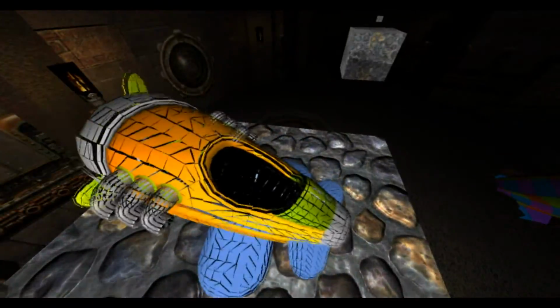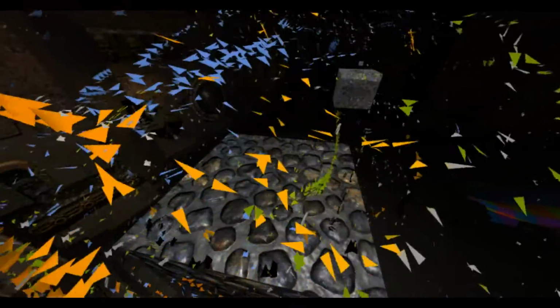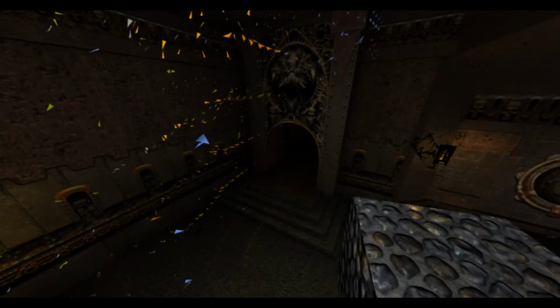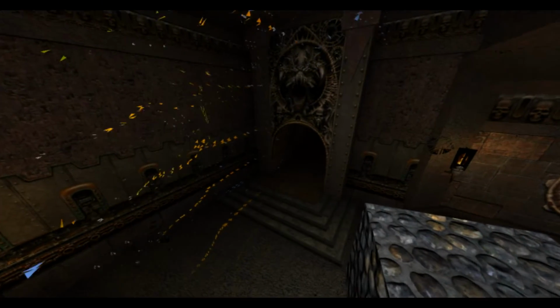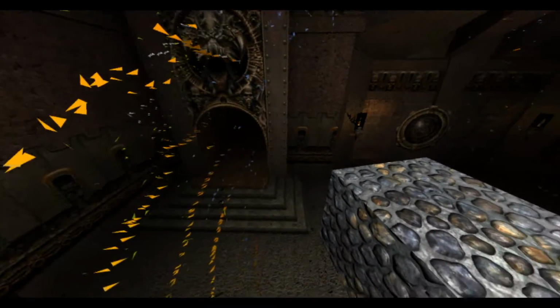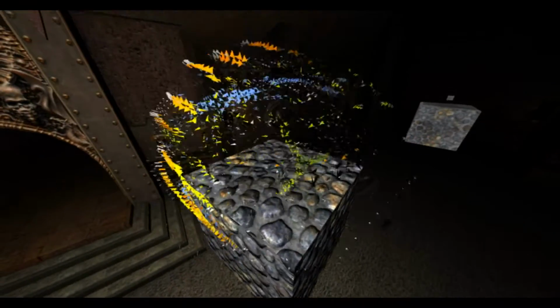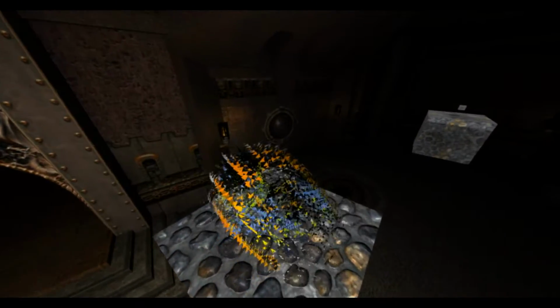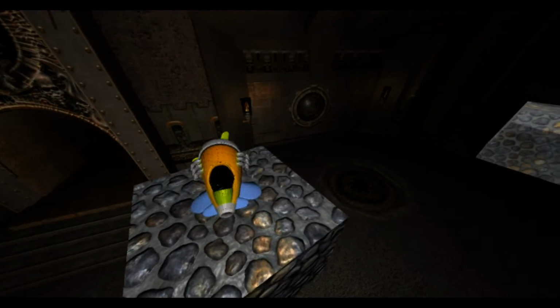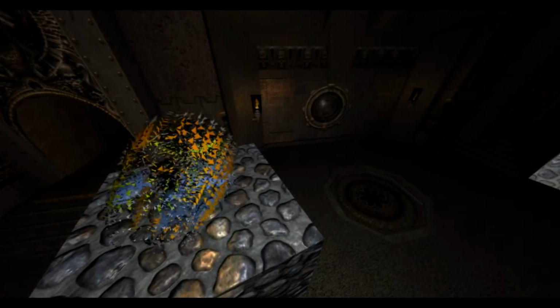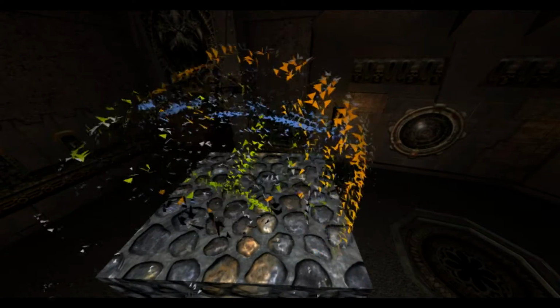So you get sort of this explosion effect as each of the triangles break apart, separate, and spin out from the center. I could even have added more triangles by tessellating each piece further, perhaps using the geometry shader to split triangles into multiple triangles before they are fed further down the pipeline, or using DirectX 11 tessellation to further tessellate them. But of course, I didn't actually have the hardware to do that, so I left it at this.